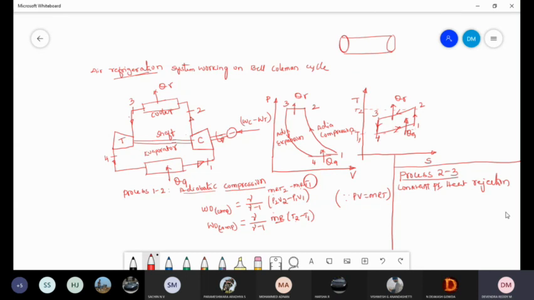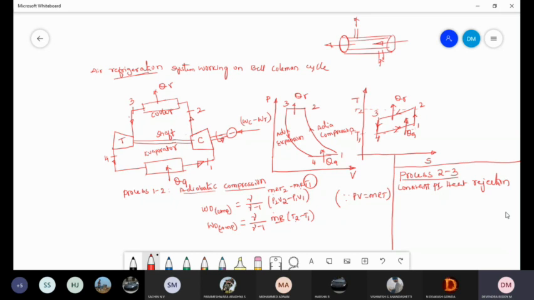Now there are 2 layers here. In this one I am transferring the refrigerant. This is a passage for refrigerant, and this is circulation of water. This is water in and water out. This is the type of heat exchanger. If I am circulating the water, definitely the hot refrigerant with high pressure flowing through the condenser drops down in temperature. And one more thing you have to remember, the refrigerant and absorbent are not mixing with each other.